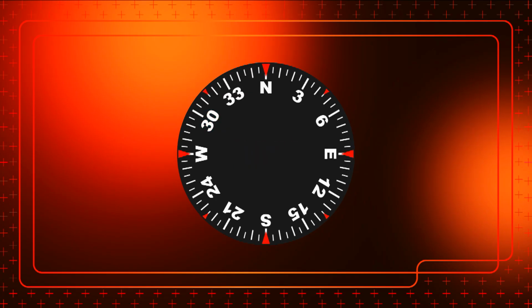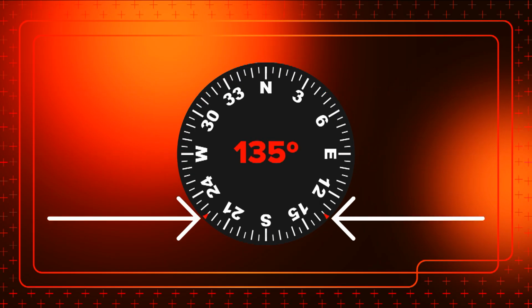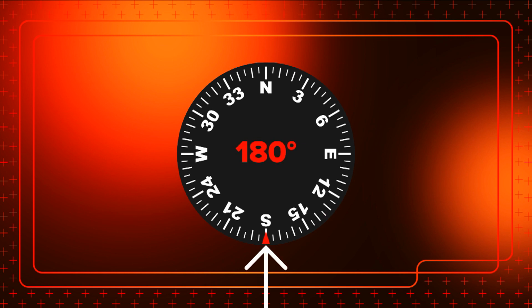The heading indicator also includes relative heading markings. These are set at 45 degrees, 90 degrees, 135 degrees, and 180 degrees, relative to the aircraft's current heading. These are present on the instrument, so the pilot can quickly determine what either 45, 90, 135, or 180 degrees is from the current aircraft heading.